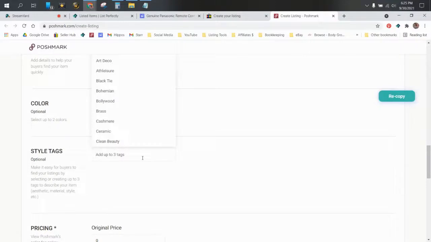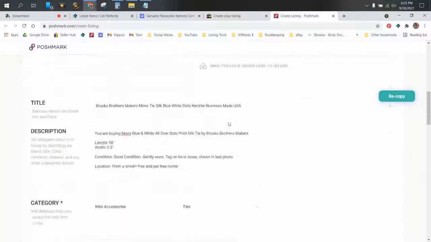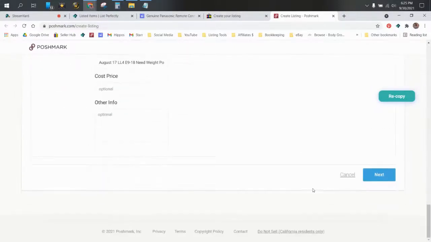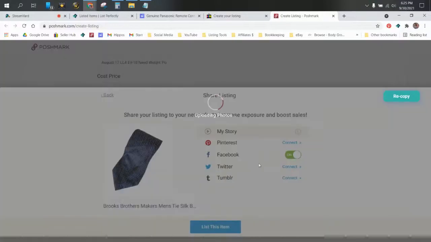So any new listings that I'm starting on List Perfectly, there's a spot to put those tags, and I do that, and they do copy over. But we'll just put tie. Was this a silk tie? It was. And I'll put silk tie, and then I'll put Brooks Brothers. Probably not the best at tags, but I use them. And then I'll list it.